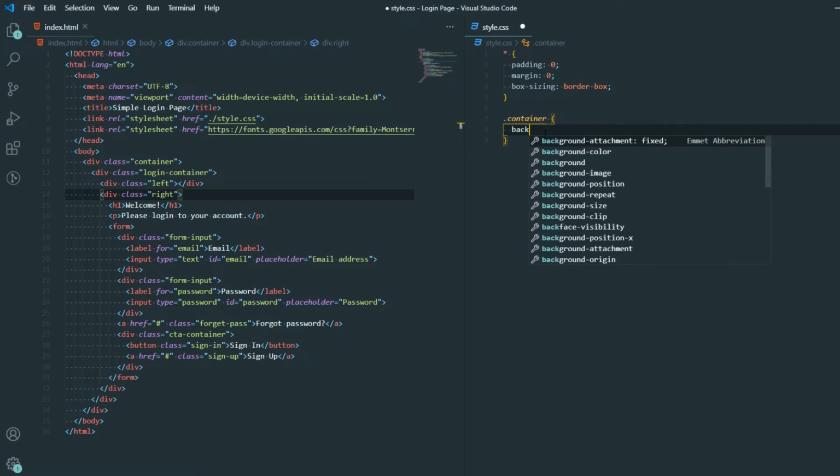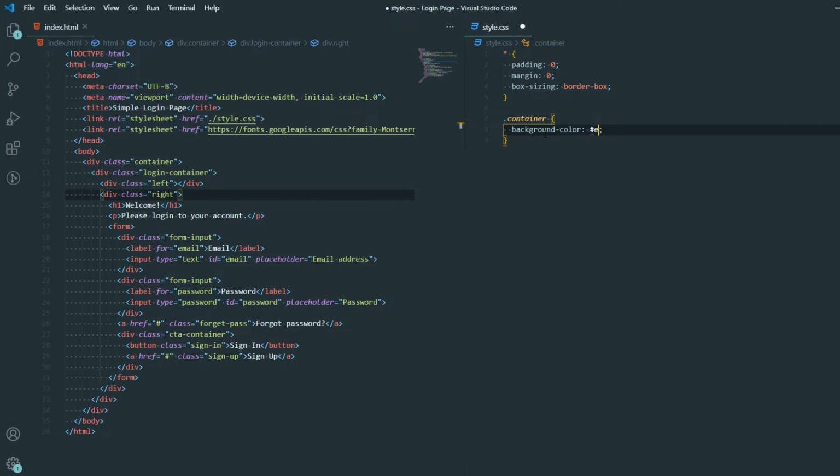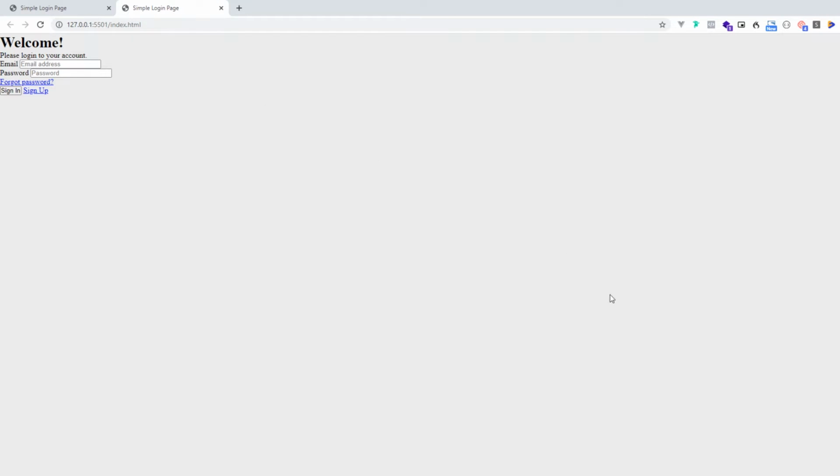The background color of just a random gray color or darker or dirty white color, and add 100 view height and also 100 viewport width. Let's check that out. I don't know if you can see changes there, but the background of our page right now is gray.